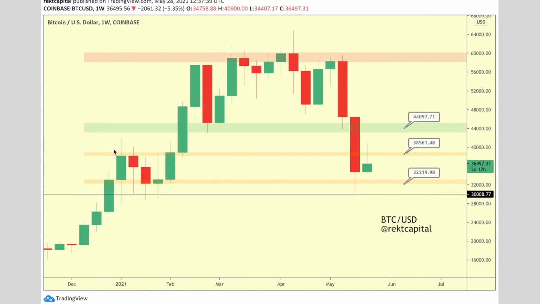And of course, if you look at this 38K region, earlier this year we saw a 5-week period right over here between 32K and 38K where Bitcoin was just consolidating for 5 weeks before confirming a breakout to new highs. Well, this is now a week and a half, roughly speaking. It's been Wednesday to Wednesday, so 2 weekly candles, but really just over a week. So Bitcoin has been in this range for just a week.